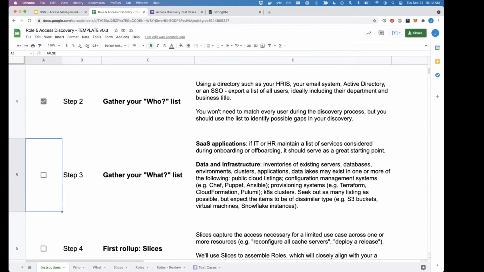In those cases, inventories of those systems are thankfully very often available using APIs or using state from some of the automation systems, such as configuration management or a provisioning tool like Terraform or Puppet or Chef. So any of those sources would together feed into your what list.